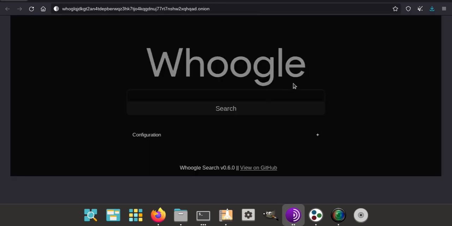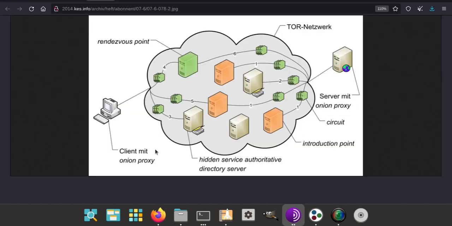Try out Whoogle. Check it out. It'll be the most anonymous way you can use Google searches, and I think you'll appreciate it. And then you can just bookmark it. Or you can try that additional add-on called Privacy Redirect, the browser add-on. And when you do your searches, you will be a full six hops away from the Google server. So it'll be the most anonymous, safe way to use Google without ever attaching it to your identity online, because our IP address is the number one identifier that identifies us on the internet. And we'll go into more identifiers in future videos.